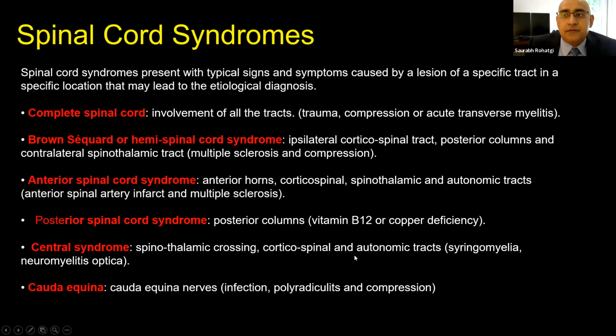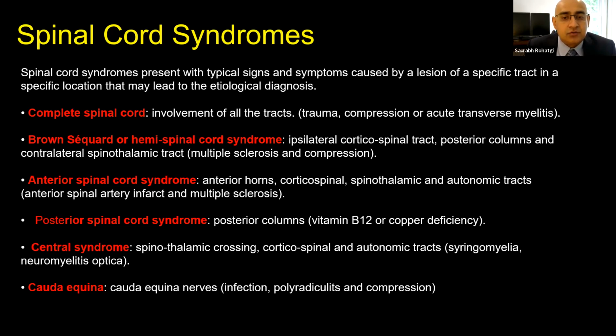Just a brief mention about spinal cord syndromes, which is of course outside the scope of this talk on radiology, but when we get a requisition, usually the clinician has examined the patient and has given the symptoms. Either the patient has complete spinal cord involvement, that's involvement of all the tracts, or Brown-Séquard, or hemispinal cord syndrome, where there is ipsilateral corticospinal tract and posterior column, and contralateral spinothalamic tract involvement.